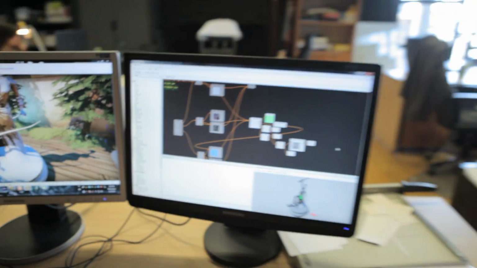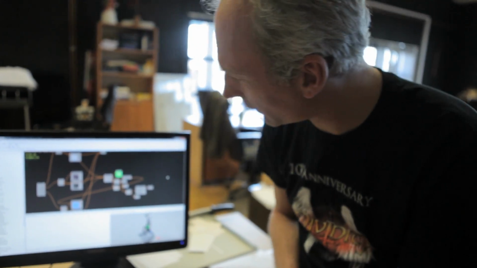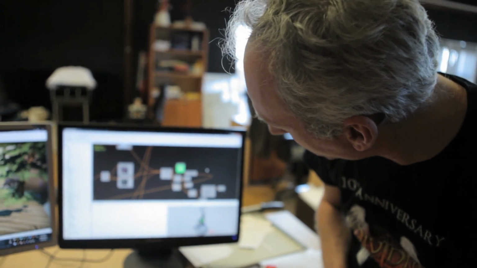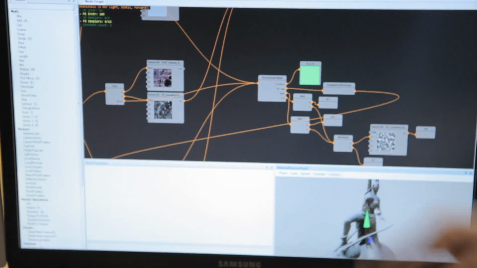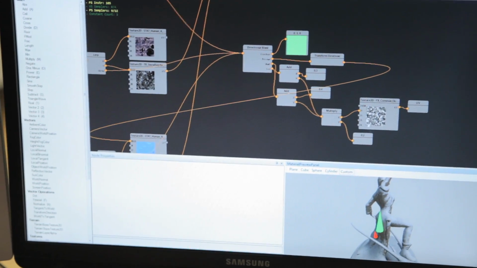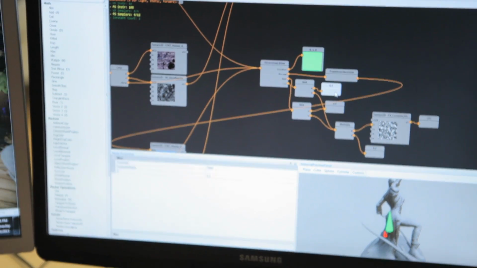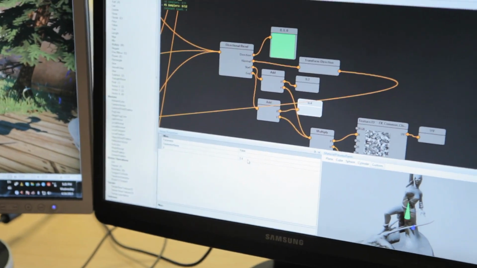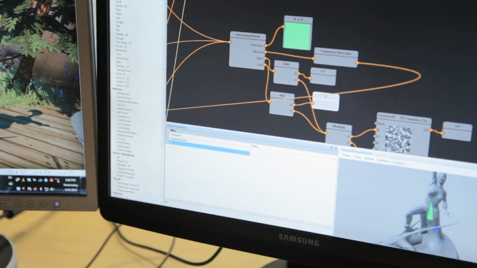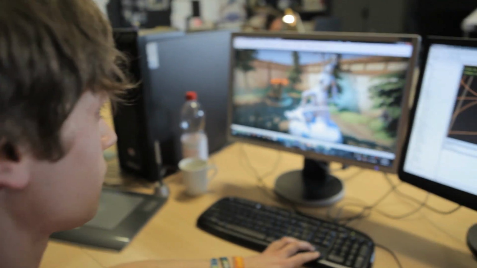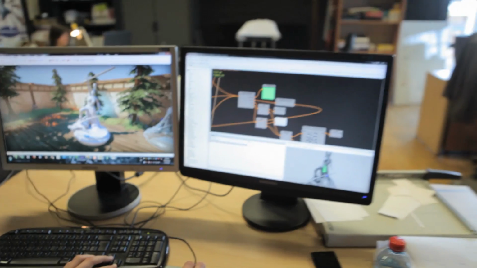So if I'm an artist, I know my artists, right? They're very brilliant guys, but they're not necessarily most brilliant when it comes to coding and complex information schemes. So how do they do this? Do they just fool around here and type in random values, or do they have the preview window? Yeah, they have the preview window. Obviously you have to think a bit, but you can easily change parameters. So if I want more snow, I can change this parameter. It's safe, and you can see the update right away. So if you figure out how this works, you can pretty much make any material you can think of.